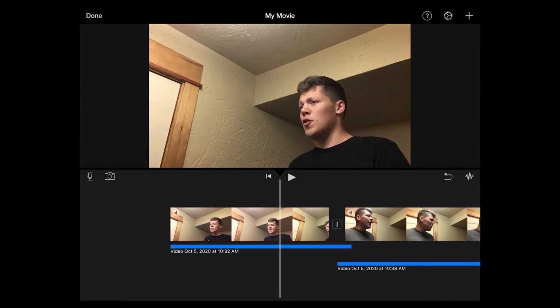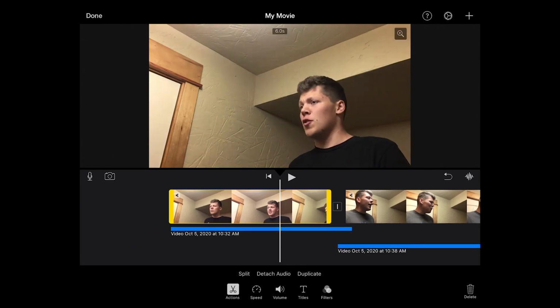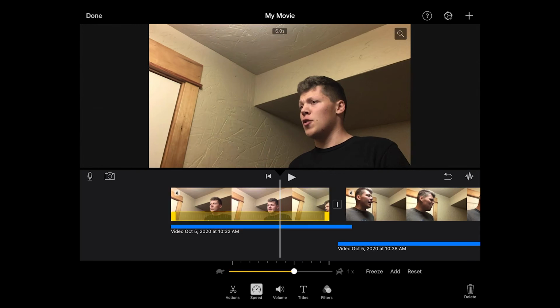As you can see at the bottom of your screen here, you've got a whole slew of options. Like your video speed and your video volume. Personally, I'd recommend just not touching these, because if you try and speed up your video, it won't look good, and if you slow it down, it also won't look good because it'll be choppy. When they're doing actual movies and they have slow-mo, they increase the frame rate of the camera so it's taking more quote-unquote pictures per second, and that allows better slow-mo abilities.